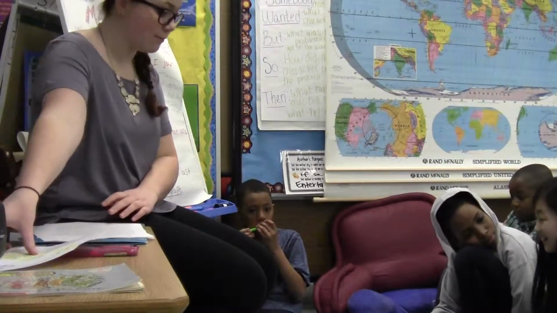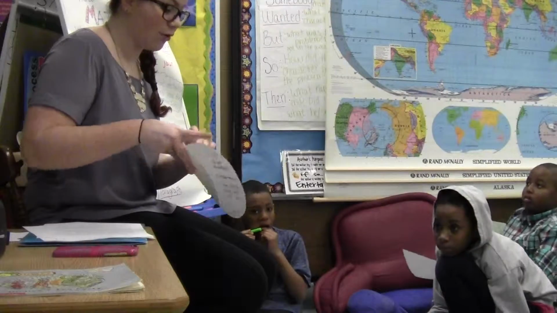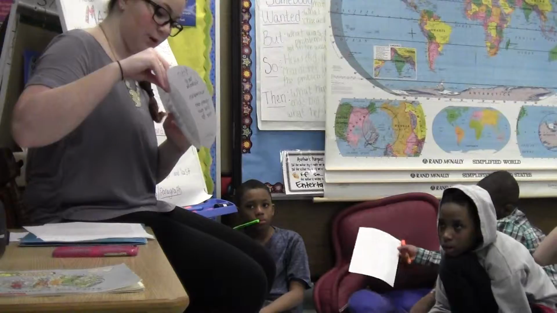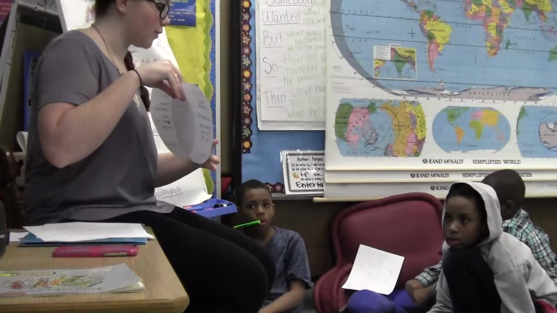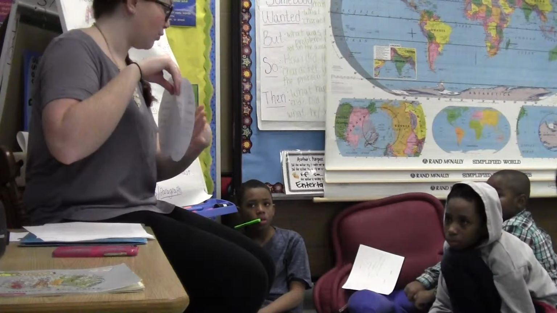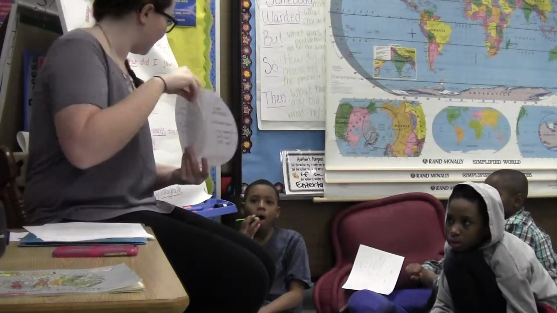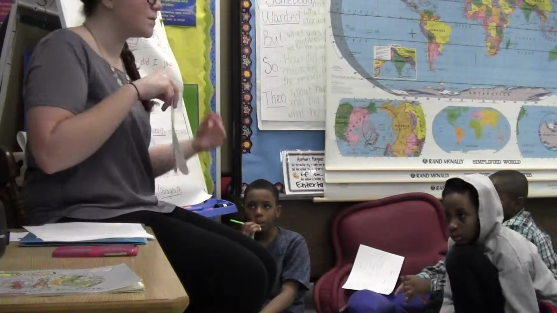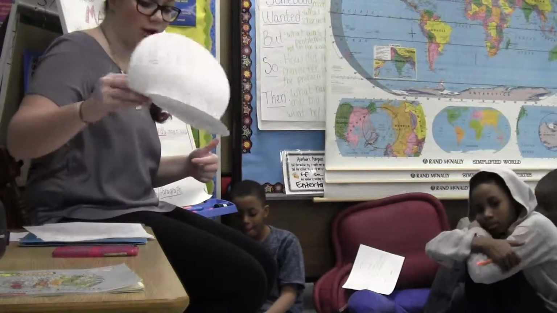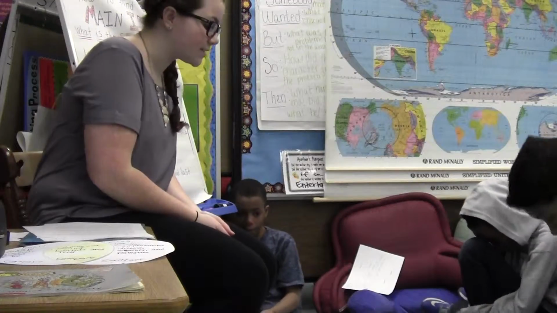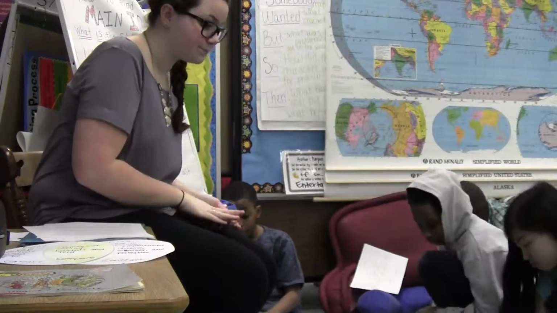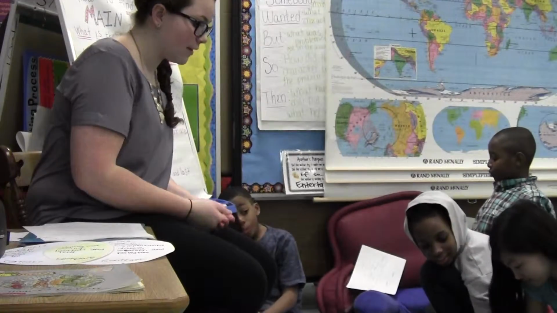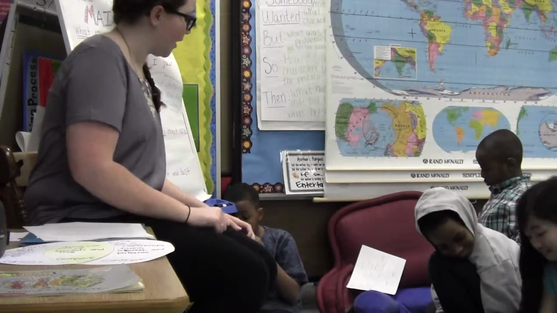If it helps you to maybe trace your Venn diagram in the same color, remember how I color-coded mine? So I had blue was koalas, purple was frogs, and green was for something that was similar between koalas and frogs. Yellowish green. So that helped me visualize where everything goes. So if you want to color code it, that's fine. Okay? And then just do this on the back side, the blank one, obviously, right?